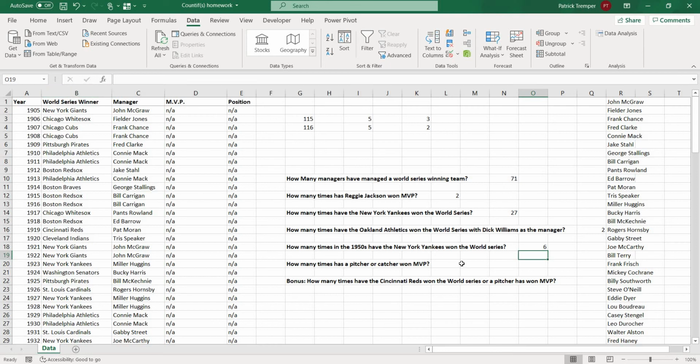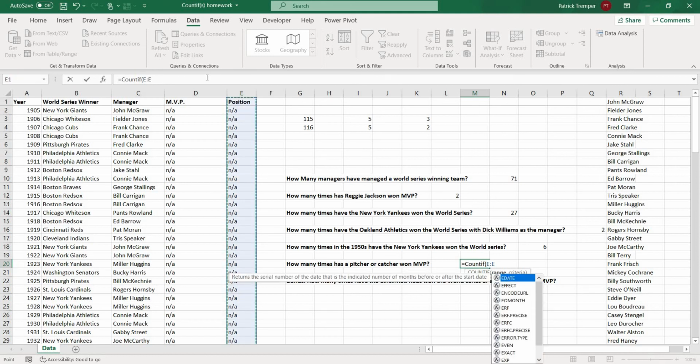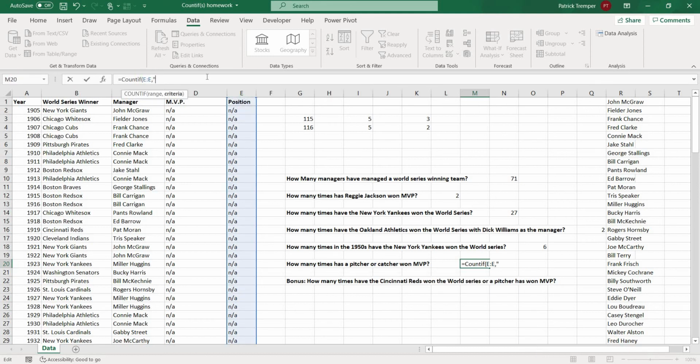And now the next question requires some critical thinking. How many times has a pitcher or catcher won MVP? To do this, we're going to count the number of times a pitcher has won the MVP. And then we're going to calculate the number of times a catcher has won MVP.